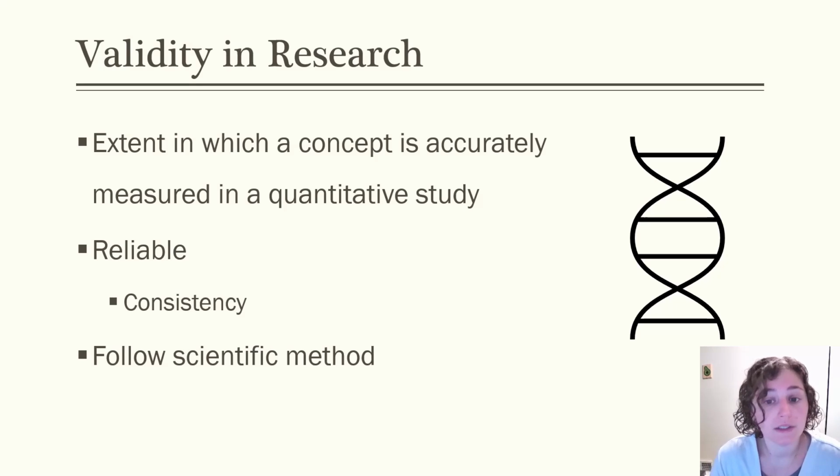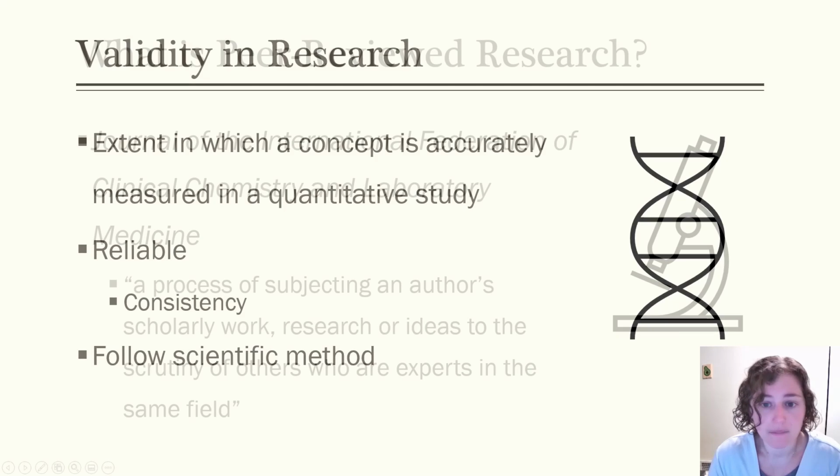In order for research to be valid, it should follow the scientific method, which includes an observation, question or questions being raised, a hypothesis being generated, and then corresponding research experimentation and evaluation of that research. Any incorrect explanations would be rejected. The more follow-up studies, the better to confirm or expand upon findings.